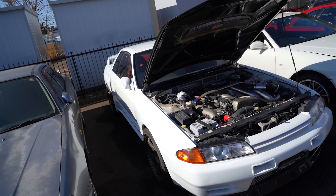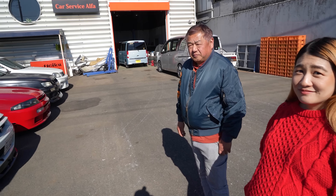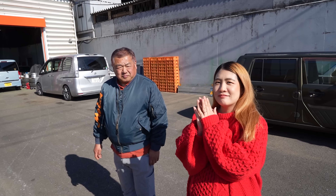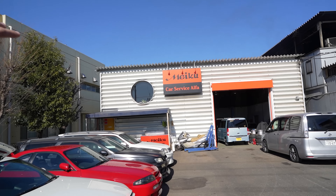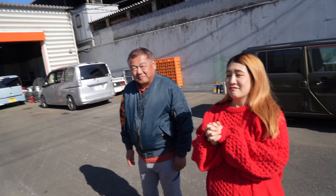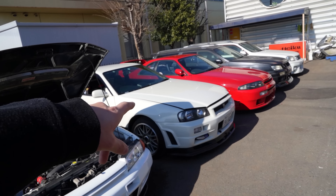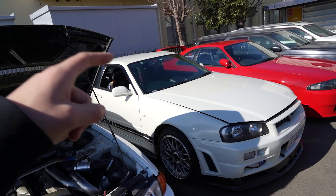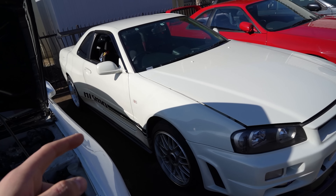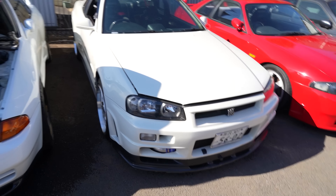They also do a bunch of aftermarket parts support. They just opened this shop by the way — this is literally like a week old. Previously he did everything from his house, so it's pretty cool that he's finally been able to open up. Now this car is something a little special — this one is not Takanori-san's, this is Otani-san's. Otani-san makes a bunch of aftermarket parts as well, and this car may look like a GTR, but it's not a GTR — it's a replica.